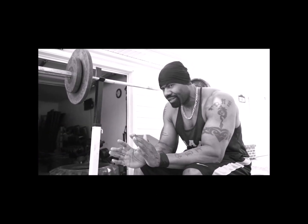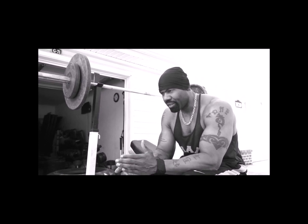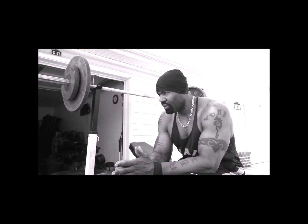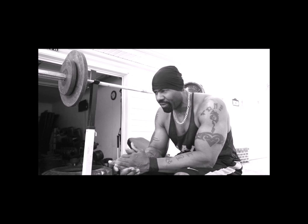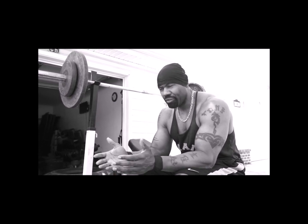It's not all about the weight. It's about moving the weight efficiently, okay? So here you see 185, right? If you can move 185 with efficiency, then you can go ahead and bump it up to 225, whatever case may be. I'm going to show you how the weight moves, even though it's light.